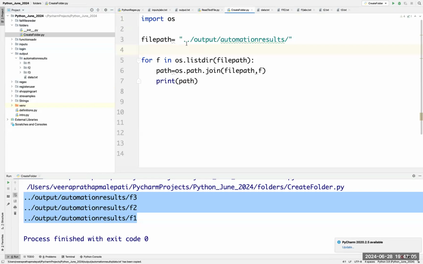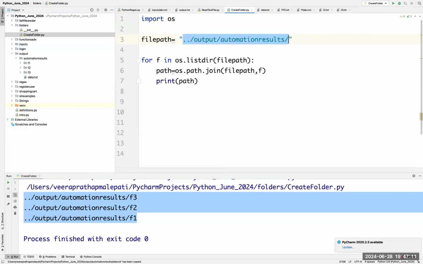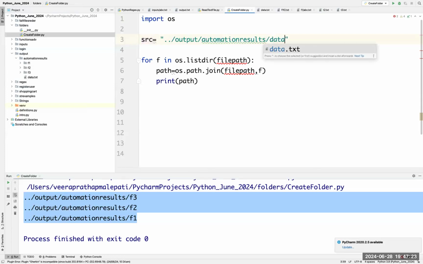So I want to copy this entire data file. I will be giving it as the source. Source is equal to automation results, data.txt.